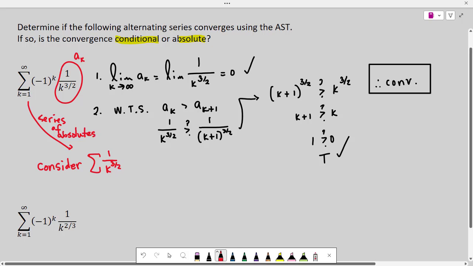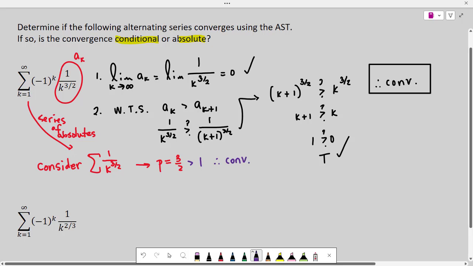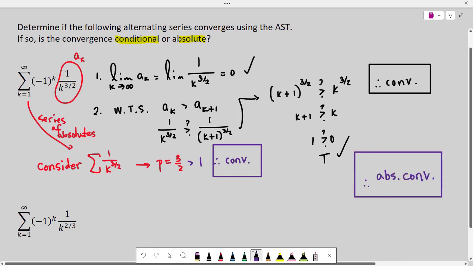And does that series converge or diverge? It's a p-series, and p is bigger than 1, yes. So make sure you write p equals whatever it's equal to, so I know you know. And then compare it to 1, and then make your conclusion. So p bigger than 1, that tells us that the p-series converges. So what is our overall convergence then? Absolute. Therefore, we have absolute convergence, because the series converged and its absolute values also converged.